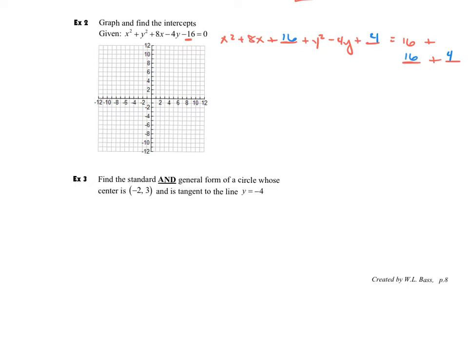Now, writing each of my terms as the perfect squares, I'm going to have an x plus a 4, quantity squared, plus y minus 2, quantity squared. Then I can quickly add, I've got my 32 plus my 4, or my 36. And now I have my equation in what we will call standard form. This form is going to be our easiest to graph because we can easily identify that center as a negative 4, positive 2. So I can go ahead and I can plot that center. I can easily see that my radius is going to be 6 because I'm doing the square root. This part should be review from geometry.